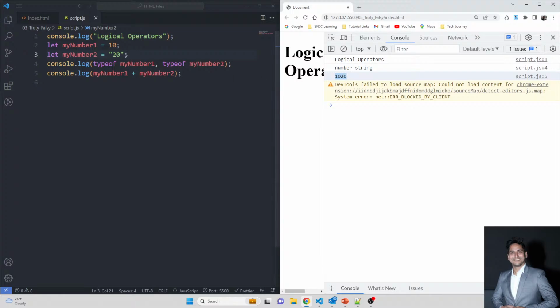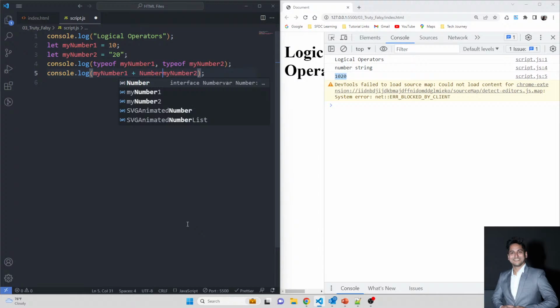Why? Because if one of them is a string, JavaScript will take this plus as the concatenation operator. JavaScript will not take plus as the addition operator. So in case you have to perform the addition, what you have to do in this scenario is convert my number 2 into the number form.